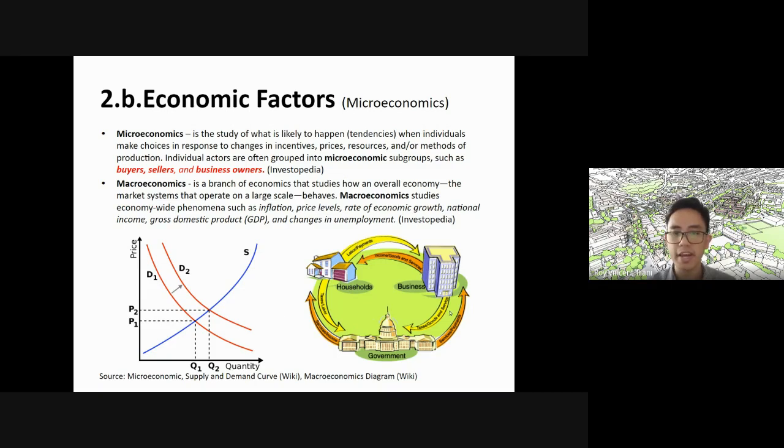And then over here on the lower right is just a simple graph to remind us of the relationship between households, businesses, and government. So households provide labor and payments to businesses, and in the same way, income and goods and services are what businesses provide to households. The government provides services and payments to both households and businesses, and then businesses give taxes, goods, and services to the government, and households also give taxes and labor to the government. So a healthy economy means that all three of these groups are providing an equal amount of goods and services, and they're also getting compensated.